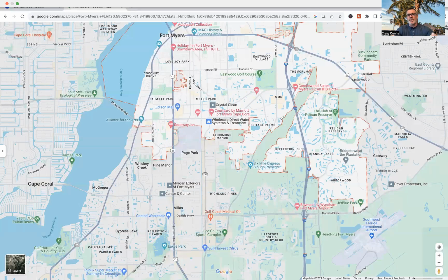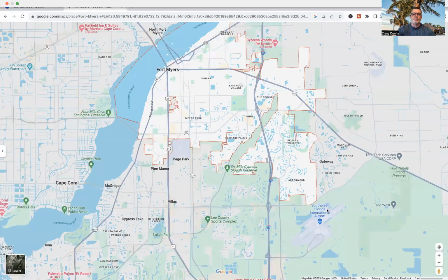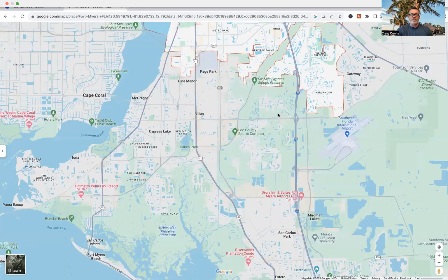You also notice when you come here, you need somewhere to stay, right? So we've got lots of hotels throughout the area. They are kind of littered throughout. So if you are looking specifically for a place to stay, you'll have many more opportunities over in the Fort Myers area. Cape Coral does have a few, and we're adding some more, but that's something to consider too. That amenity can be very important to you. Another one that's very important, not just the airport, right? We know the airport's going to be important for folks that have to fly out for business. They have a lot of visitors come in. So you definitely want to keep that close. But what's the other thing a lot of people come here for?